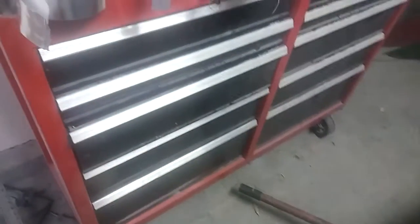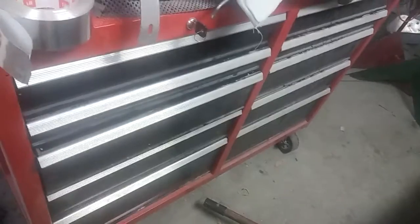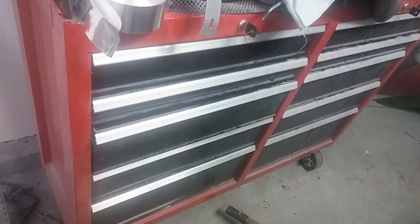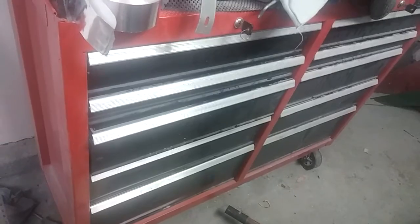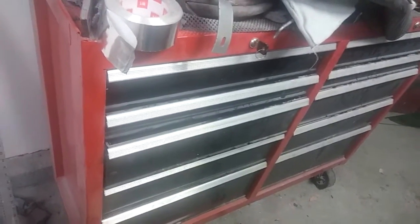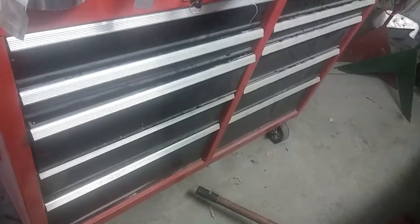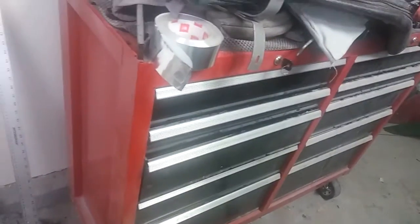I've got stuff I have to put away, and things I still haven't had a chance to organize in this toolbox, even though it looks terribly dirty. I use it. I'm not some polishing tool guy that has all their stuff neat and clean and doesn't do anything. Last year I restored three cars, and I have a business with employees, and I don't mess around, so I get a lot of stuff done. But it can get pretty crazy. You get behind and stuff doesn't get cleaned up, and I've got about another year like this. Then I'll get back to cleaning mode and get everything put away and looking good again. But I've just got a lot of stuff I want to get done right now, including YouTube videos as well.